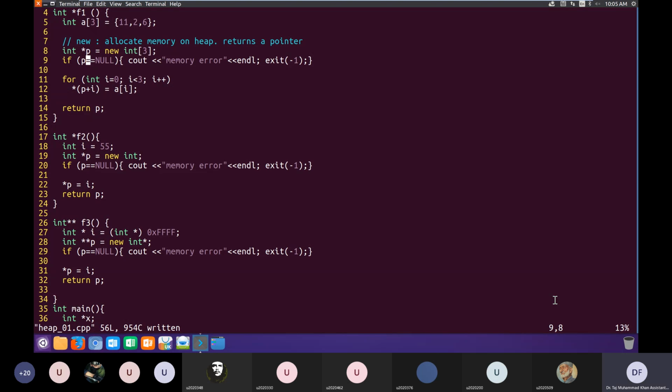Which type of pointer it is, I'm not sure. If I have to guess, I will say it is a void pointer. A void pointer is a pointer that does not have any type, but I'm not sure. In any case, the type of null is definitely a pointer.